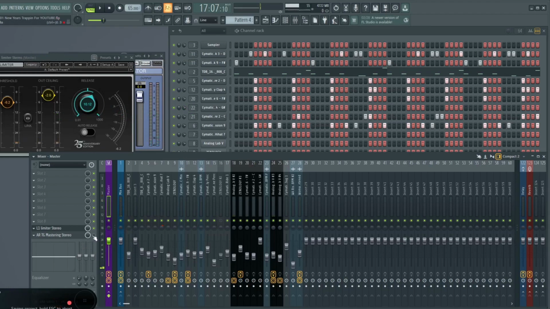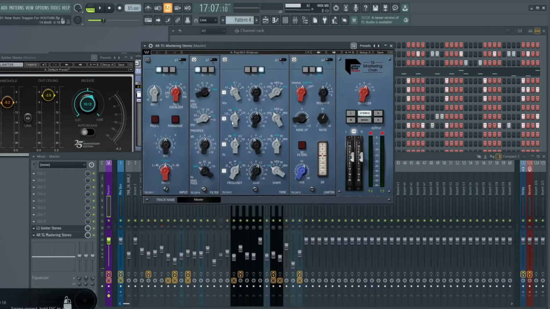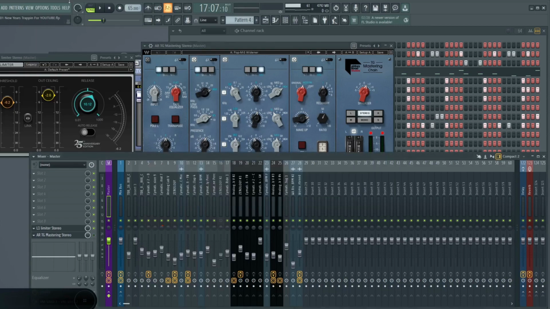Last, I've got the Abbey Road mastering plugin here. I basically have it on this pop mid-side widener setting. I've added a bit of spread to it just to give it that final, big wide touch. I'll play it before and after, and then we'll know what the differences are here. So that's before.